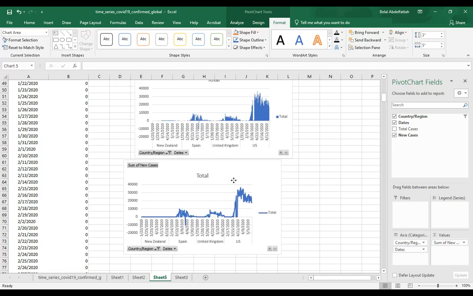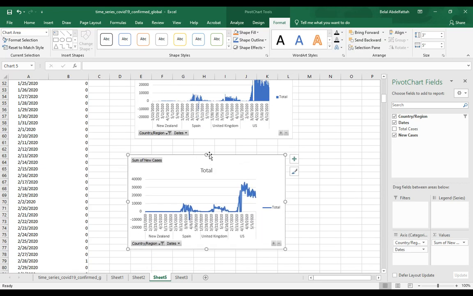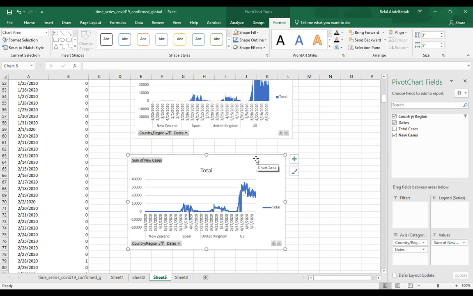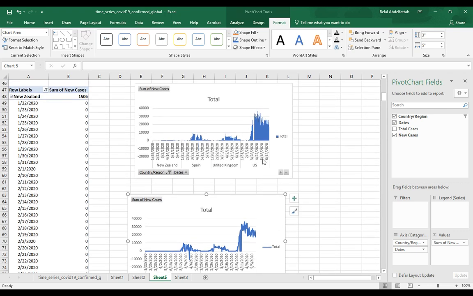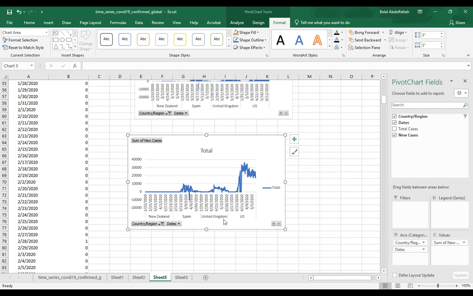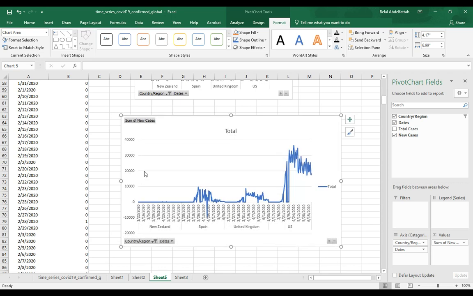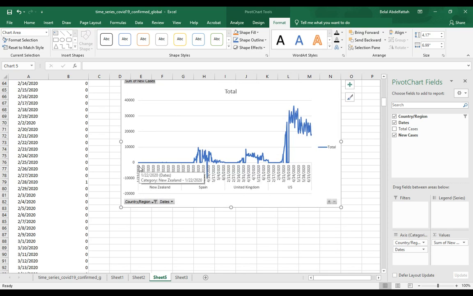So now I have this line chart where it's also comparing the different countries in terms of their performances here. A lot of times when you're dealing with time series data, line charts are the best way to analyze this, but you could analyze it through bar charts in this method as well. It's not quite clear, so you might have to resize some of this information and also maybe exclude some of the countries just so you can get a better assessment, and color code some of these things too.